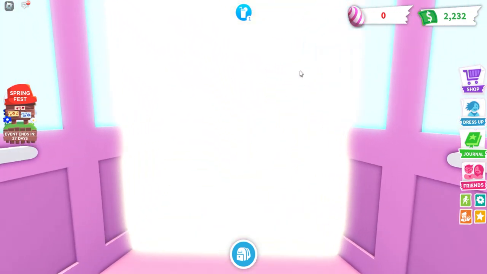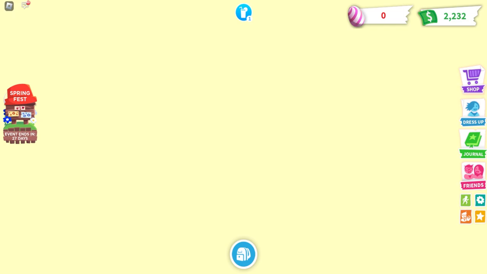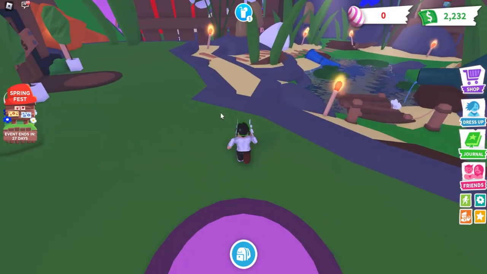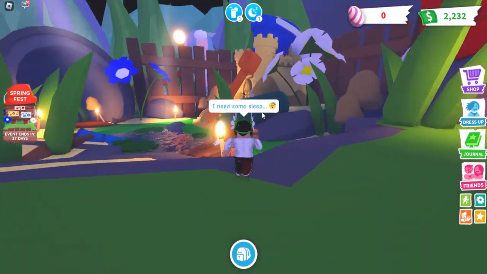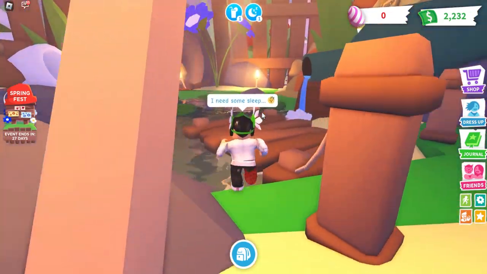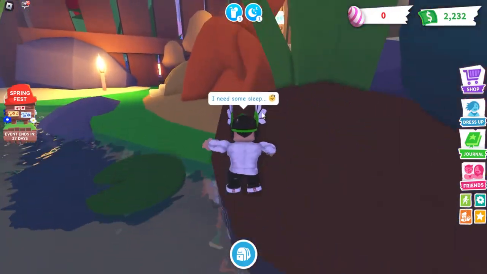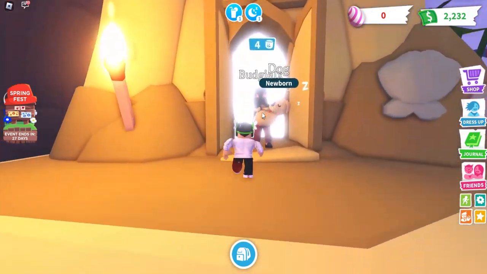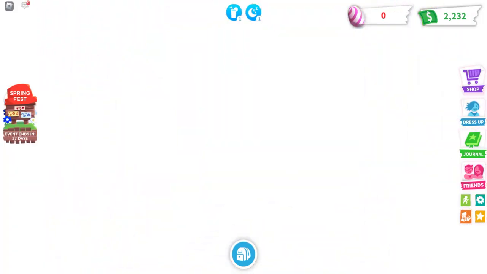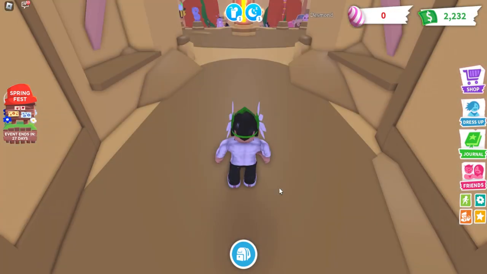Now, let me show you exactly how to get this new pet for free, which is actually super easy. Now, the first thing you guys want to do is go over here, okay? You just want to go literally over here, and you want to go to this location, which is the shop. Now, at the shop, we will see this pet. This pet is actually right over here.